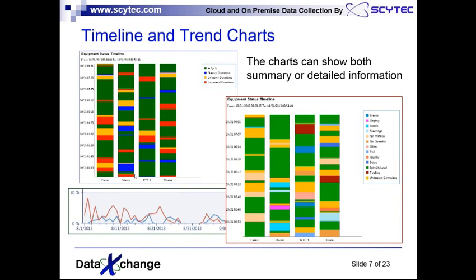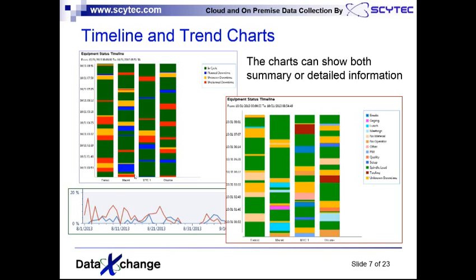Here's a screenshot of a timeline in the upper left and the bottom right. Yeah, the timeline itself shows activity over a period of time. The top is currently right now when you're running it, and the bottom being your start time you selected. And then again, you can see when it was running, not running, planned or unplanned downtimes.